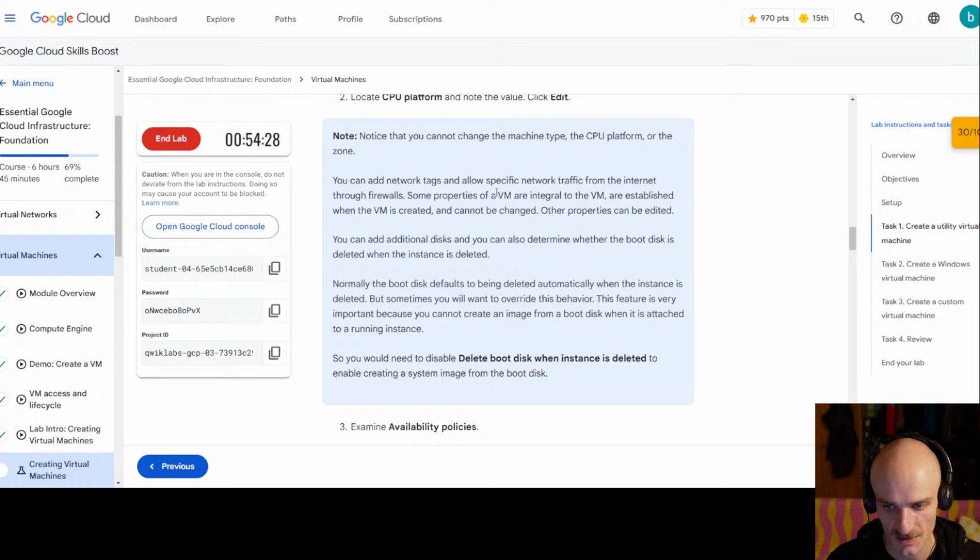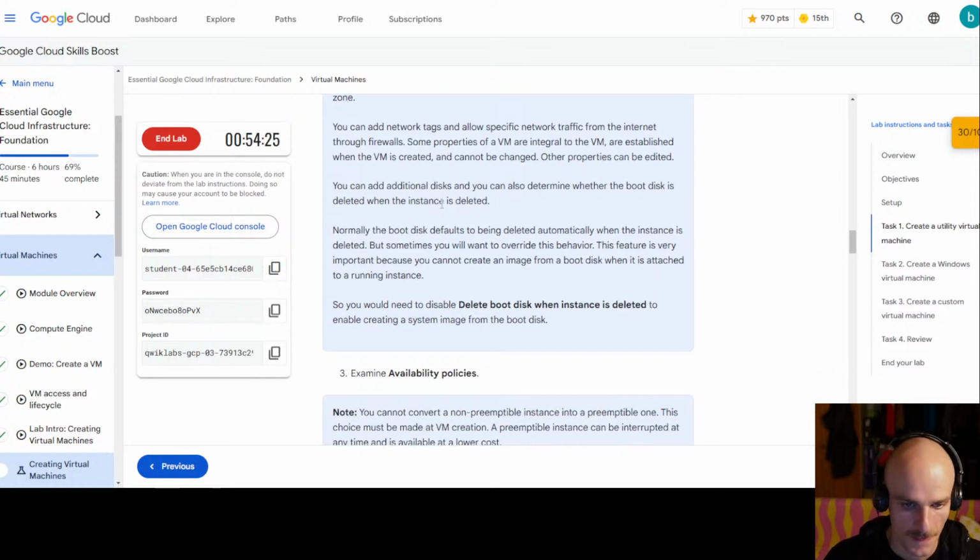Other properties can be edited. You can add additional disks, and you can also determine whether the boot disk is deleted when the instance is deleted. Normally, the boot disk defaults to being deleted automatically when the instance is deleted, but sometimes you will want to override this behavior.